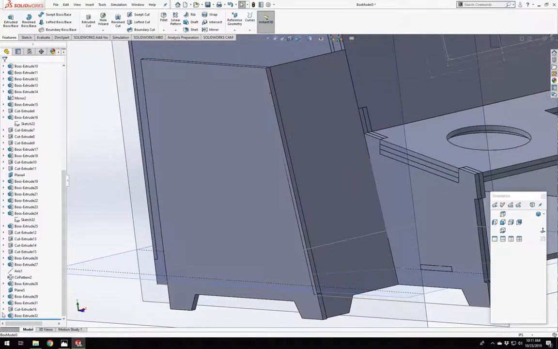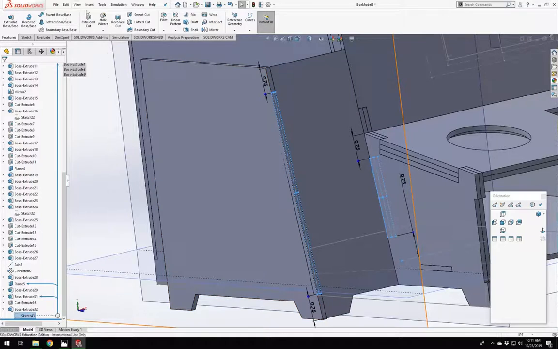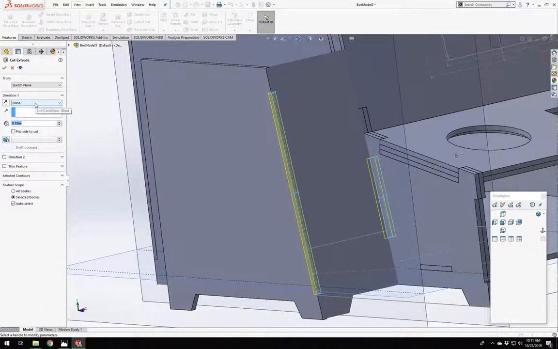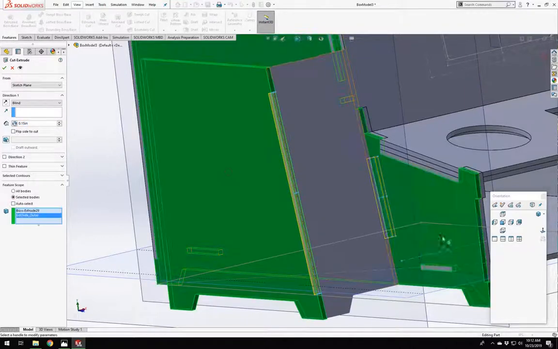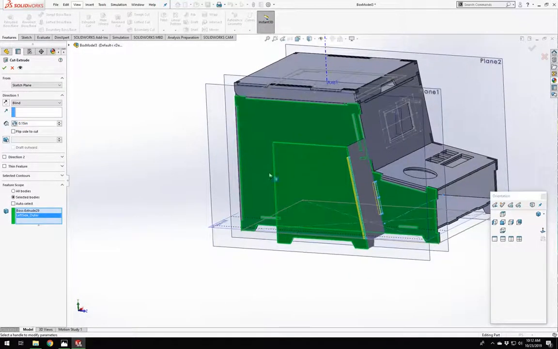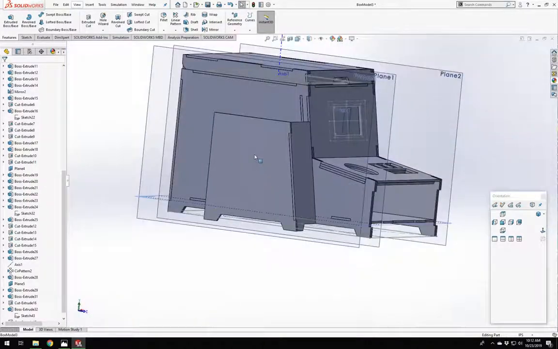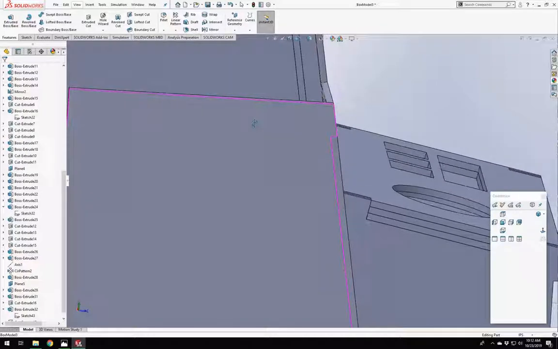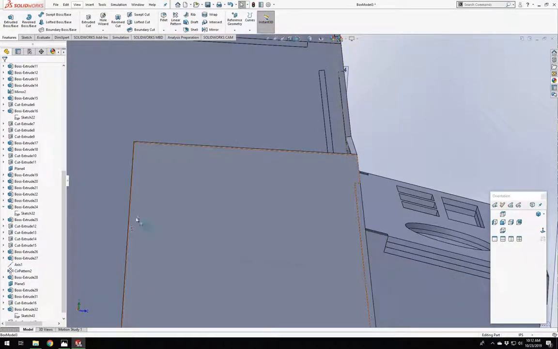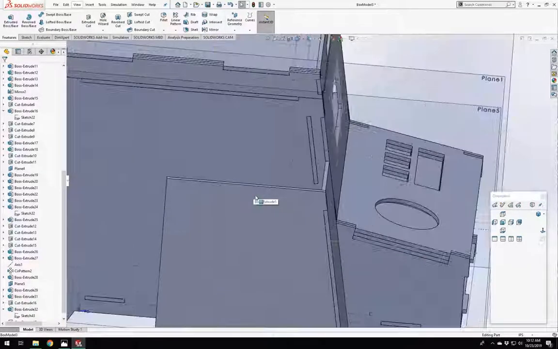And so now, though, we actually can use that sketch again. Do a cut. In this case, we'll actually do it at our material thickness. Whoops. That one. There we go. We want this geometry in that one. And we're going to say, yep. Okay, so now we've got the notches for those. So now we can do the top, and we can do the back, and everything will be quite easy.